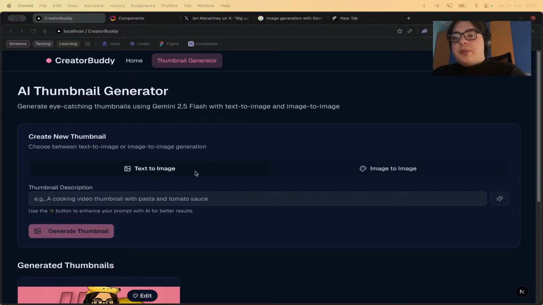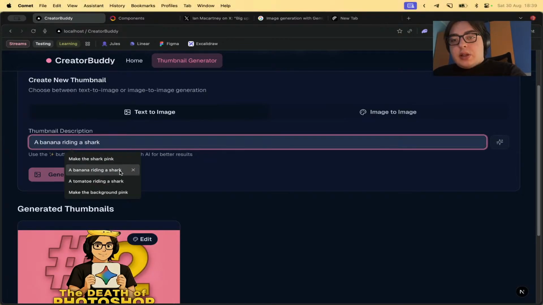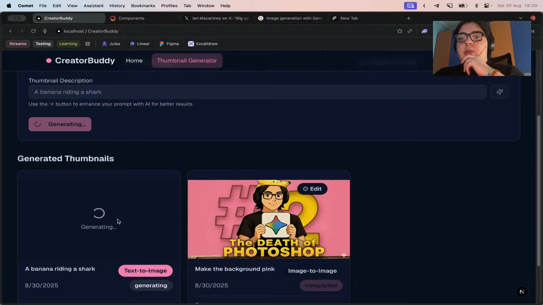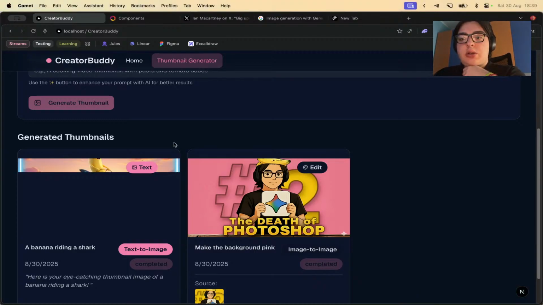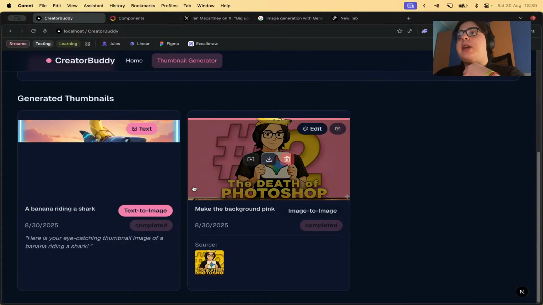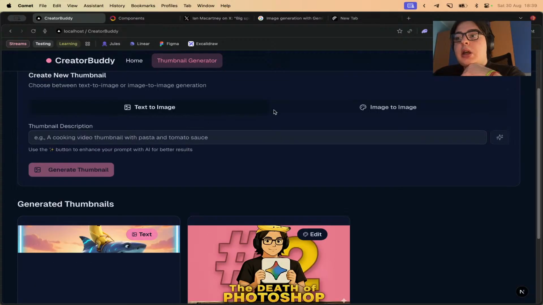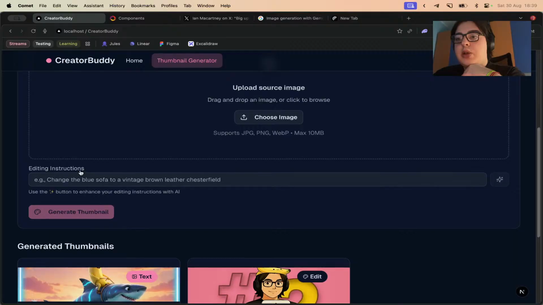So yeah, basically, let's rewind a bit what we did. The text to image, like a banana riding a shark. They just generate the images. Everything gets saved into Convex image storage. We need to have a way to compress those images because at 1 MB at a time, I think I'm going to go over the limit. And now we have the image generation. Let me see if I can import the image directly.